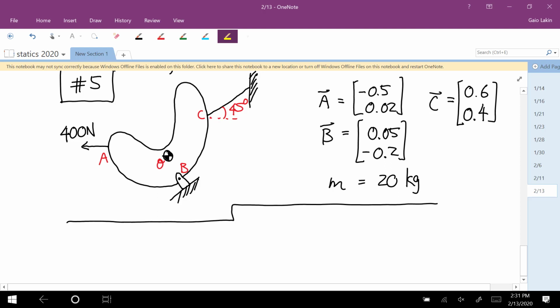Because you could have a lot of friction and not that much normal force, in which case it would be closer to being horizontal, parallel to the surface. Or you could have not much friction and a lot of normal, in which case it's closer to perpendicular. You don't know the direction.